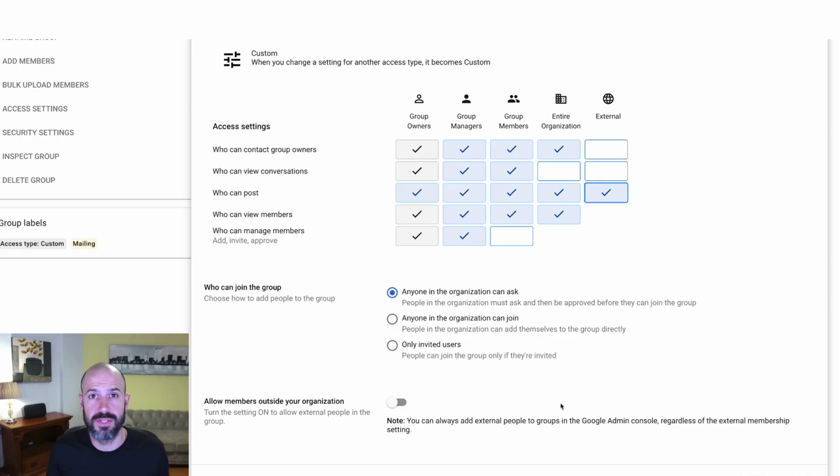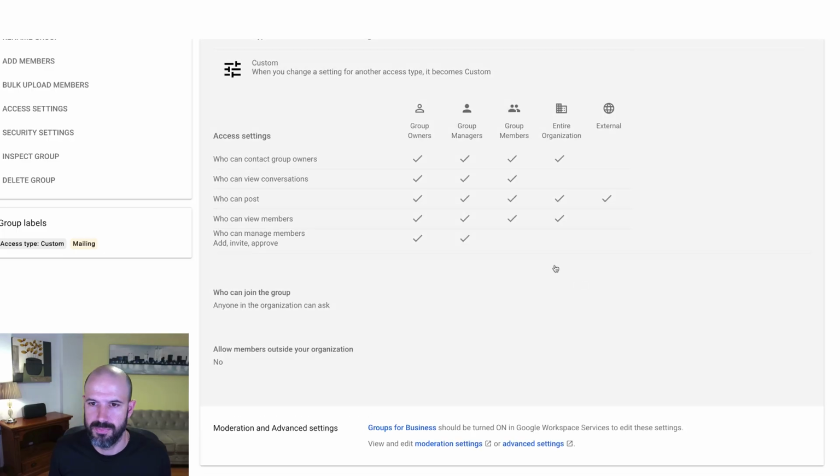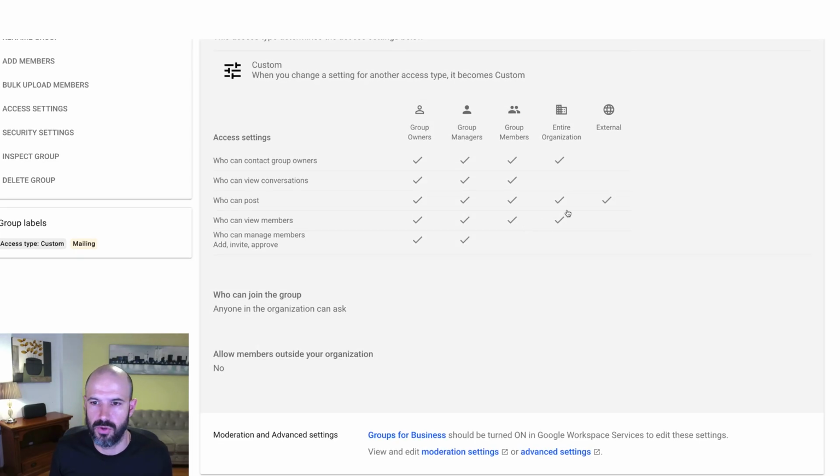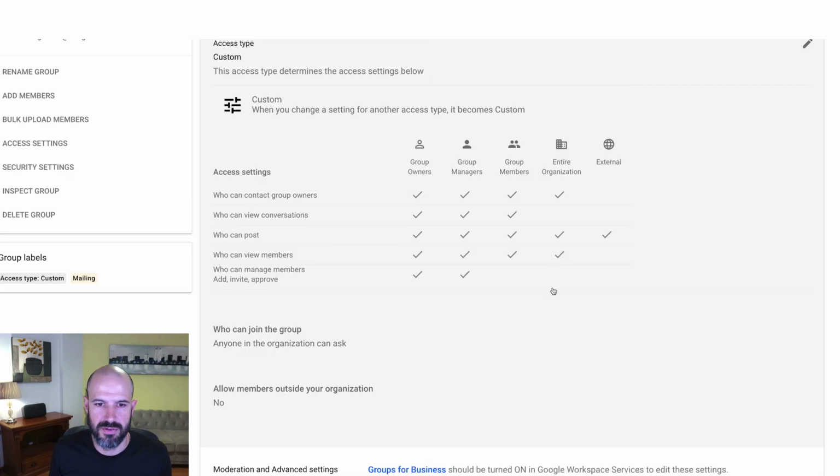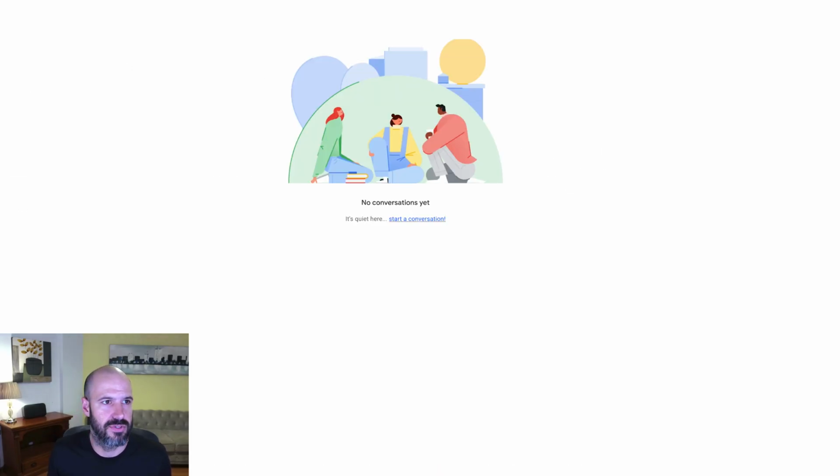It means that anyone with a Gmail account can actually join into your group. Okay, cool. So I'm going to give this a good old refresh. So you can see here, posting is open to external, but pretty much everything else is locked down and we've let the whole business view members. They're my standard group settings for a security group, but security groups double as a distribution list, meaning anyone can send an email if you so allow.